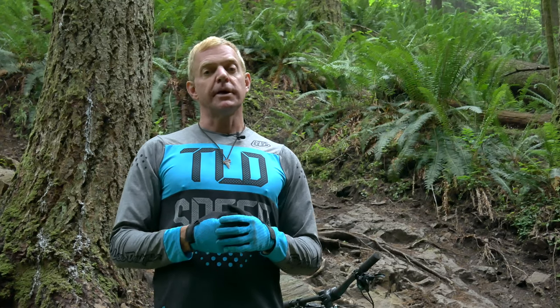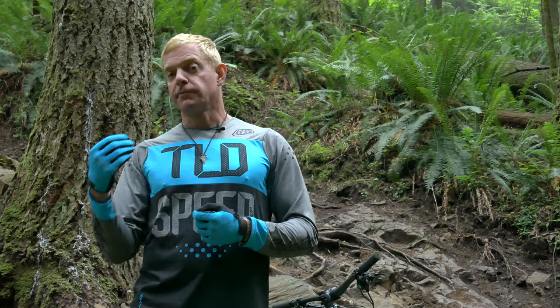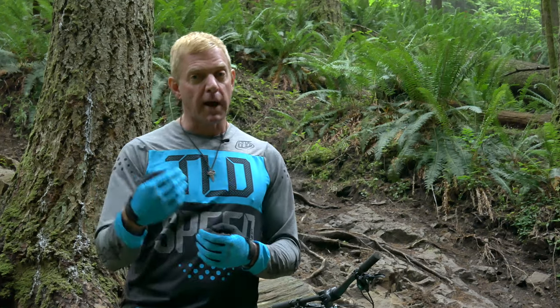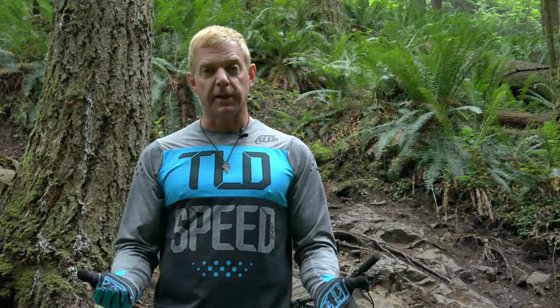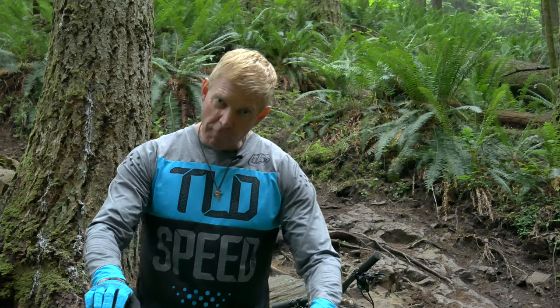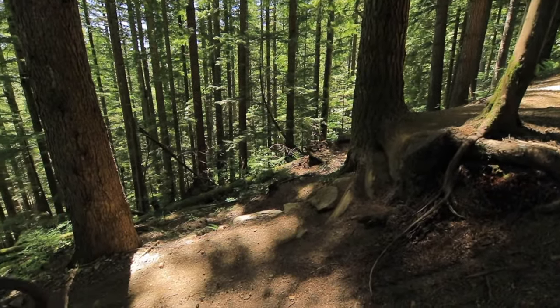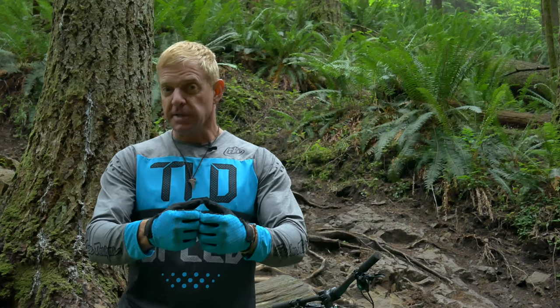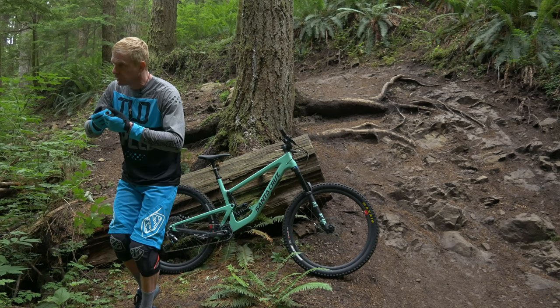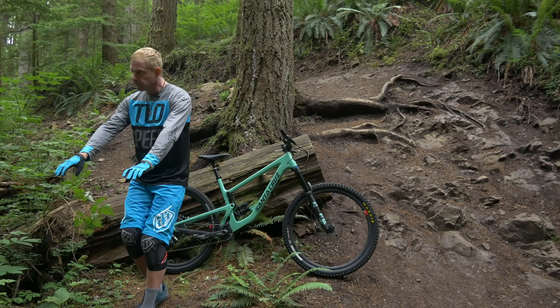For those who are more experienced, you can start to move into these descents a little bit more quickly. Timing is incredibly important to ride at a high level. We still want to move toward the horizon line with the kneecaps, but we're going to do so more rapidly when moving more quickly. This gives us the byproduct of flexion and extension — as I move forward more rapidly into a descent, my arms will naturally extend more rapidly. I'm not actually pushing forward with the hands; I'm simply moving forward toward the horizon line and letting the arms extend as I move in.